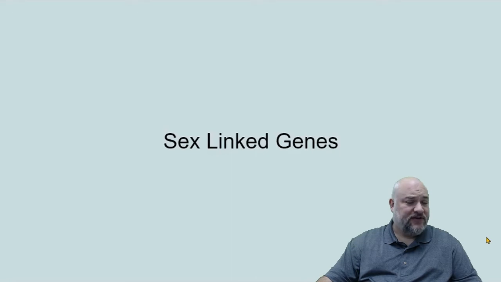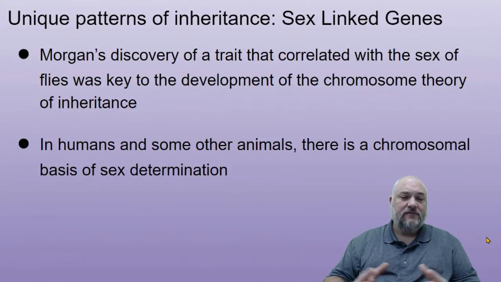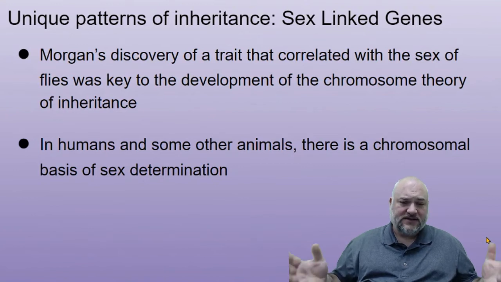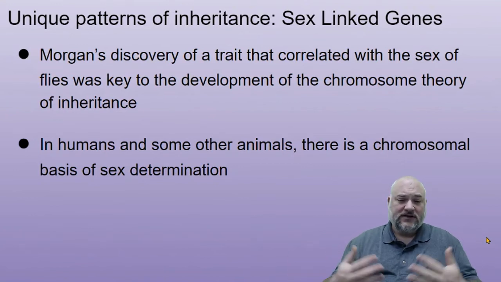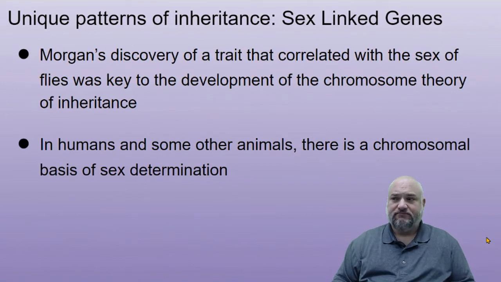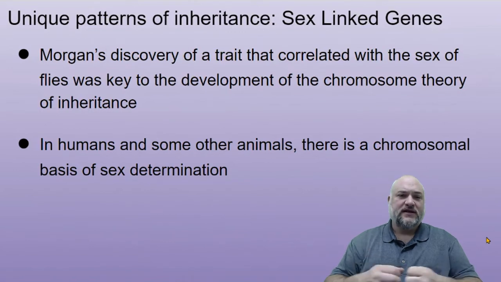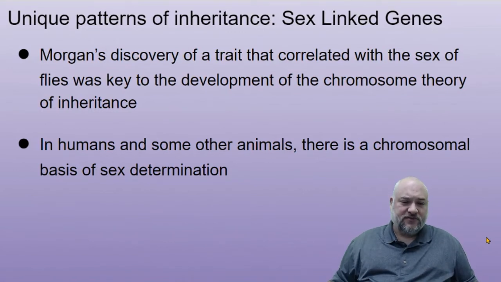All right, so let's take a specific look at sex-linked genes then as an inheritance pattern. Unique patterns of inheritance. The first one we're going to look at, sex-linked genes. Morgan's discovery, with the trait correlated with the sex of flies, was key to the development of the chromosome theory. It was the first clear evidence that these genes and alleles were carried on chromosomes and they were getting sorted and segregated during the meiosis process.